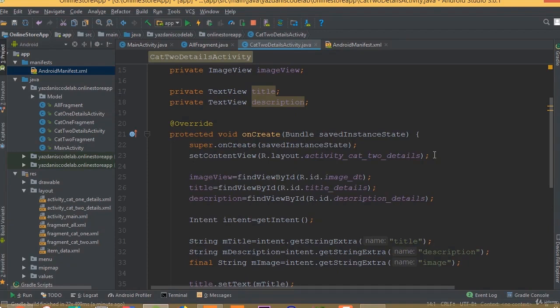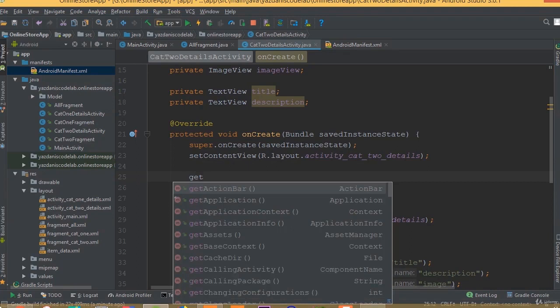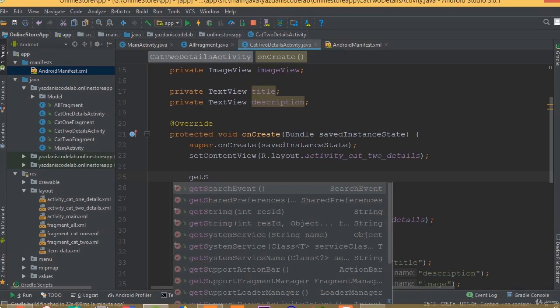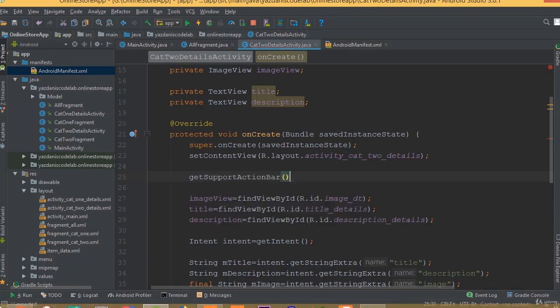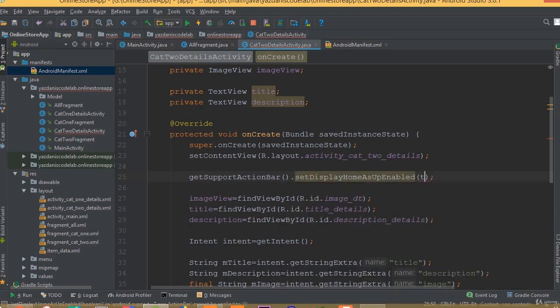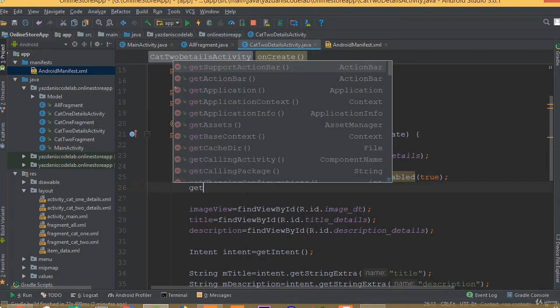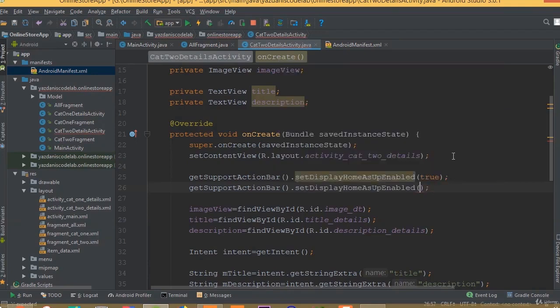To enable this back button, getSupportActionBar dot setDisplayHomeAsUpEnabled true.